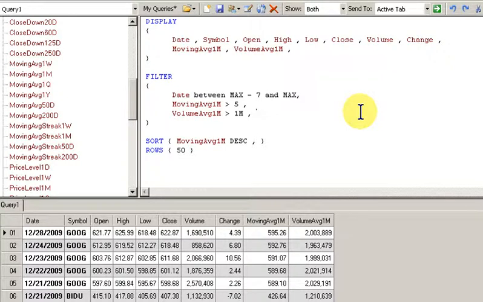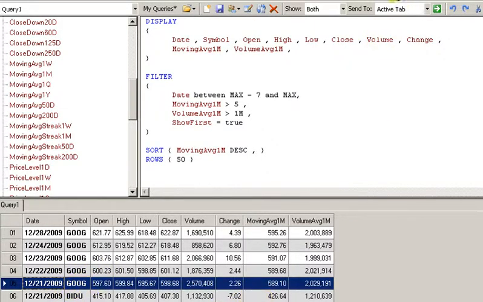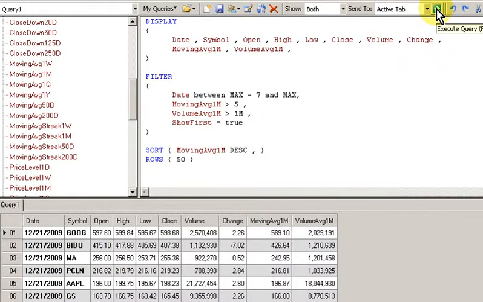So it's show first equal true. This will give me, in this particular case, Google, it should give me the 21st. So I'll go ahead and run that, and sure enough, it only gave me the first occurrence with this criteria.